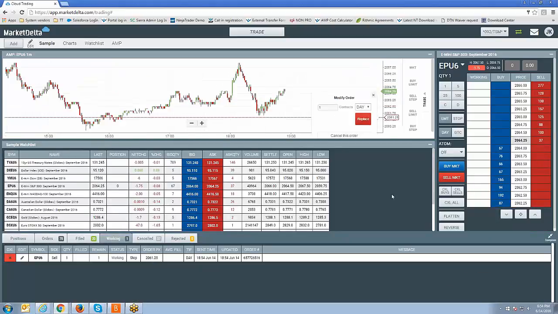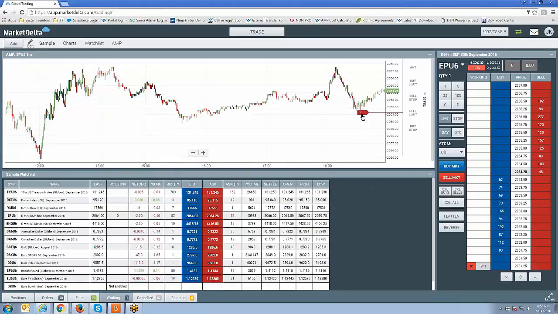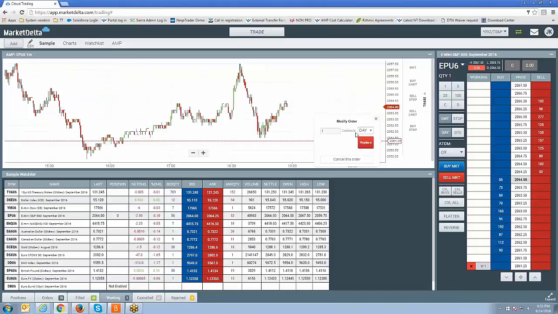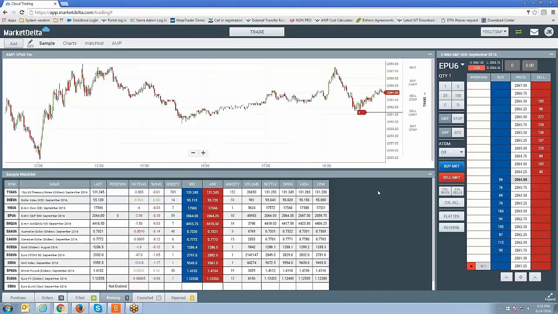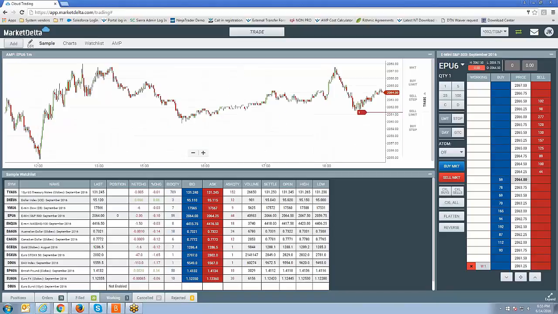All right, I'm going to cancel it. Let's compress that. There's this close. Now if you hit this X on the top, that may confuse you in thinking that's going to cancel the order. It doesn't cancel the order, it just closes the modification ticket. So when you click on it, it brings up this panel. If you just click the X, it just closes it, but does not cancel the order. So you have to actually hit this cancel this order button right here to cancel the order. And now the order is canceled.